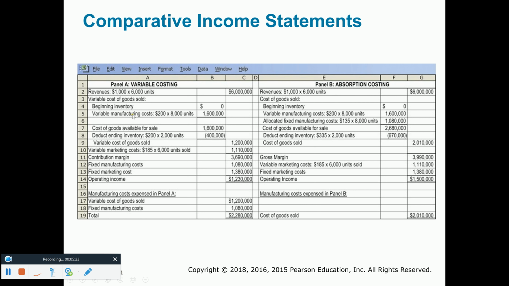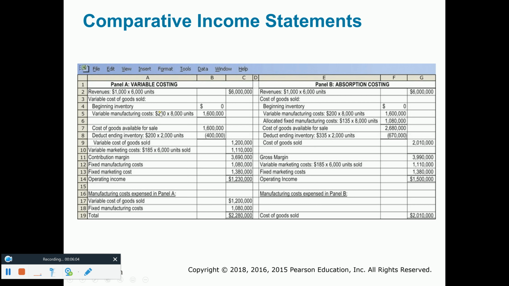The manufacturing costs are basically going to be the variable manufacturing costs. Remember, the 3 manufacturing costs are as follows: materials, labor, and overhead. Well, this $200, according to your textbook, is broken down as follows. The direct materials per unit is 110. The direct labor per unit is 40. And the manufacturing overhead per unit is 50. If you add up the 110 plus the 40 plus the 50, you get $200 per unit.